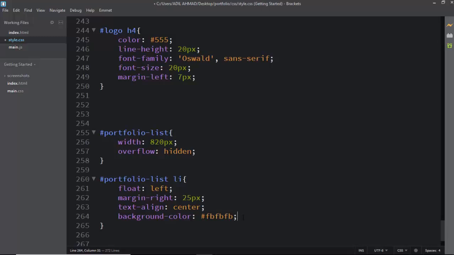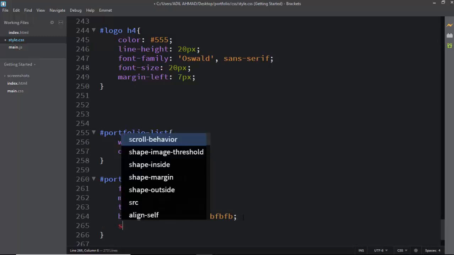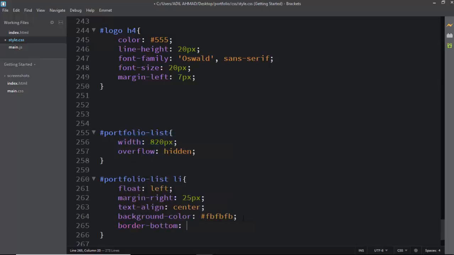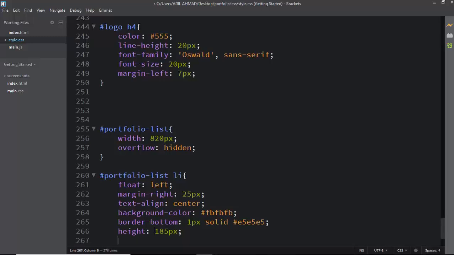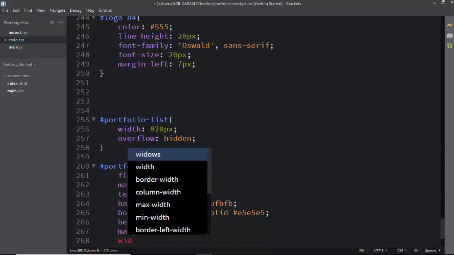If you don't know, then you can use a hex color code. Right now I am putting some border bottom, so the thickness will be 1 pixel and its style will be solid, and then the color like e5e5e5. This is the gray color, and height will be something around 185 pixels. Right now I am putting margin bottom 30 pixels, and then I am going for the width like 180 pixels.